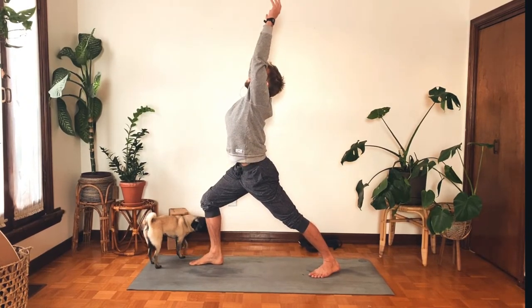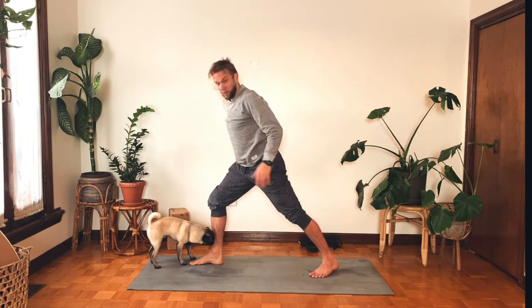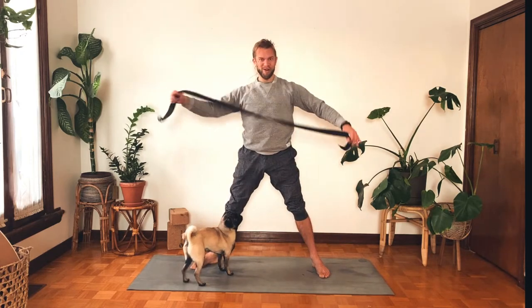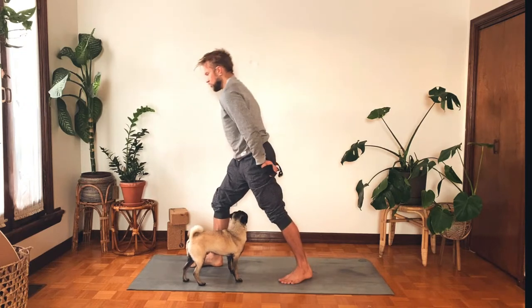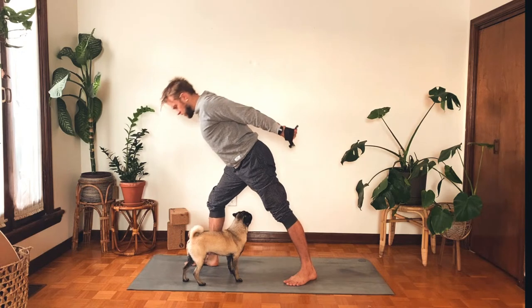Inhale, reach up. Exhale, interlace the fingers behind the back, or you can use a strap in between the hands. And this can give you a lot more freedom to open the chest and shoulders. So we'll loop the shoulders up and back. Take a breath in. Exhale, bend your right knee.